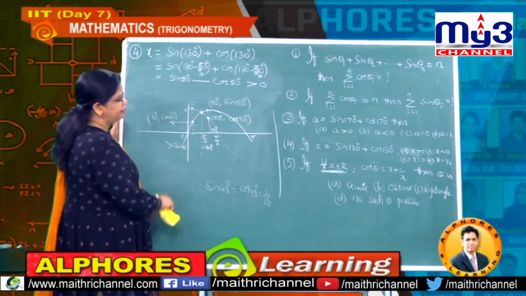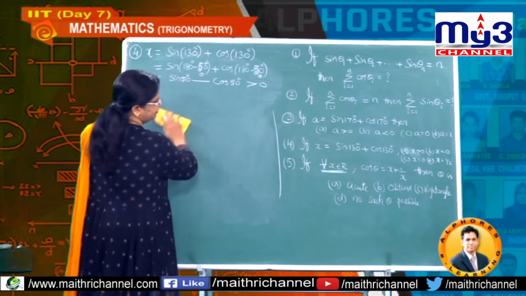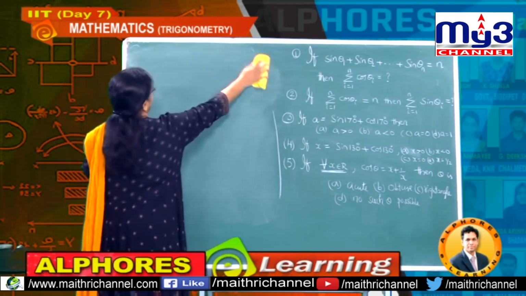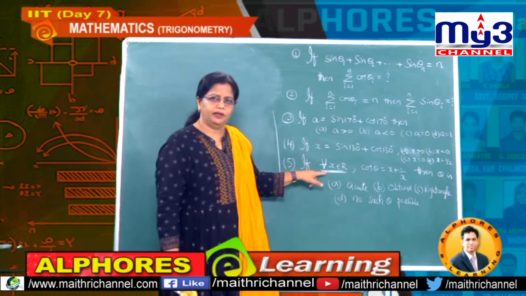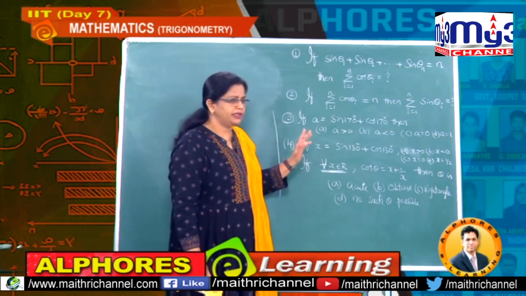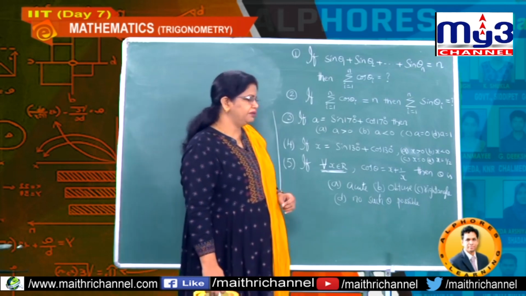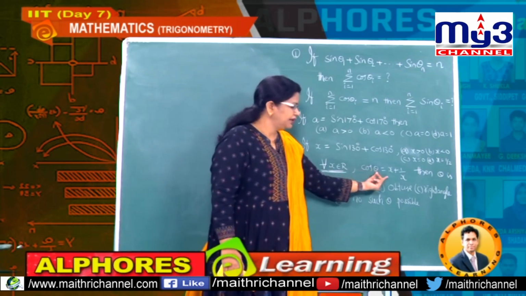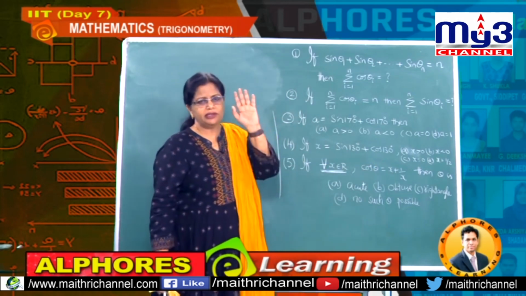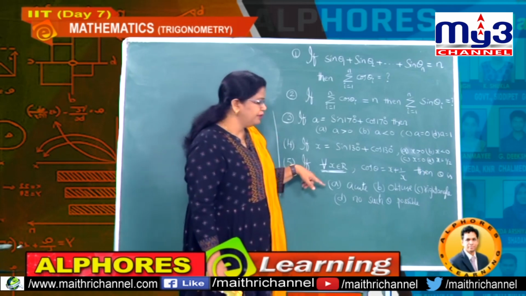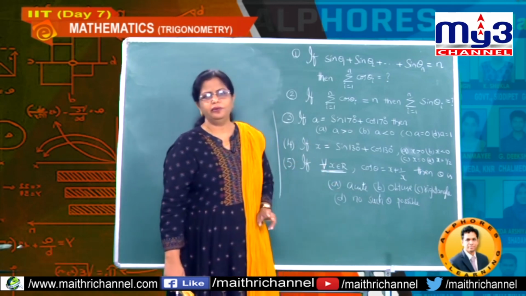And next, let us do the fifth problem. What is the fifth problem? Just read once. The fifth problem is nothing but, for every x belonging to R. See, whenever there is any problem with any conditions given, students, observe clearly, you should read the problem thoroughly. Usually our concentration is only on some equations. This is the equation, so immediately I want to solve it, our mentality goes like that. But you have to read the total problem. What is the total problem? For every x belonging to the real numbers.